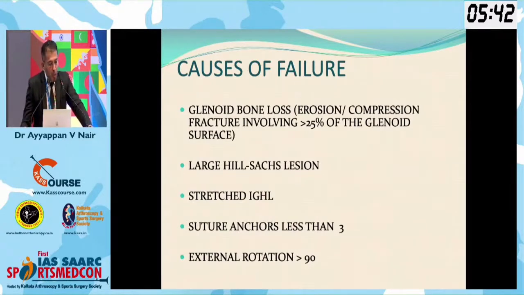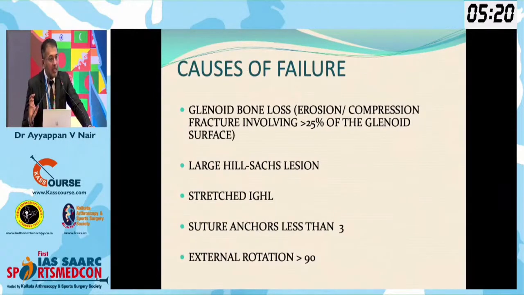One is glenoid bone loss. There has been discussion right now about glenoid bone loss, if it is a significant bone loss, about 25%. There are some papers, like Shin et al., talking about 15%. So it is variable. From my side, I would take 15%. I would like to be slightly on the aggressive side. So if it is more than 15% bone loss, it is important and critical to me. A large Hill-Sachs has to be addressed.